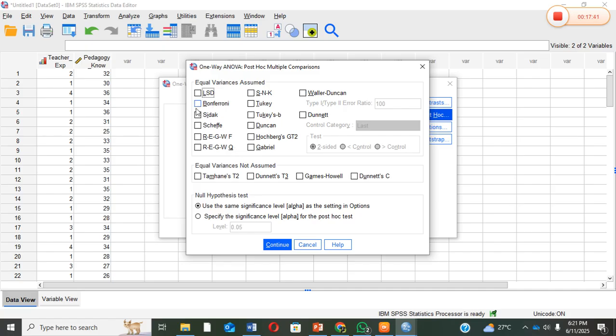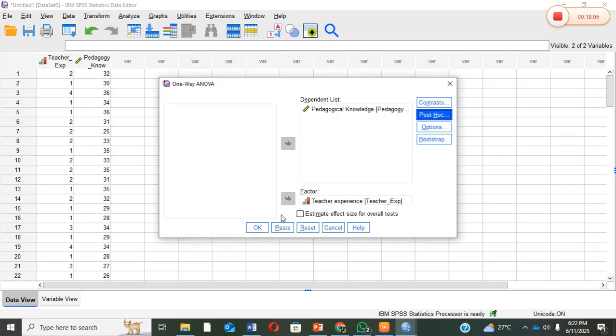I would rather pick Tukey and try Scheffe too, to see which of them. Of course, they are most likely going to give us the same results. But let's just look at the two of them and look at the post-hoc value that they bring to us.